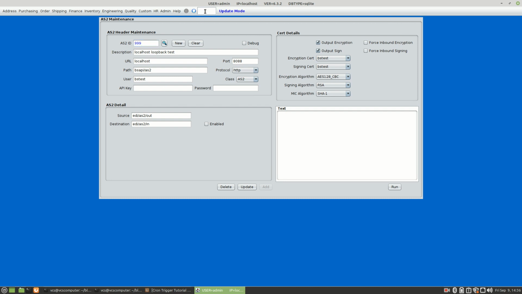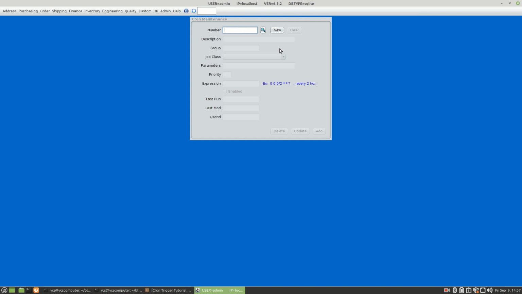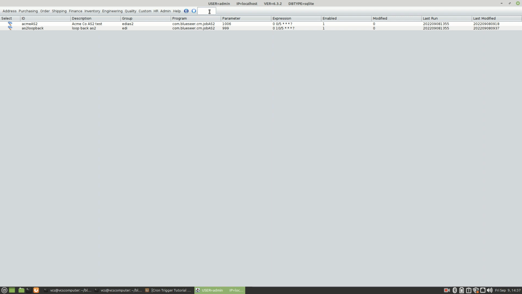The scheduled service is called a cron service, and that's not to be confused with the Linux operating system cron tool. I'm calling it a cron service, but it runs off of the Quartz Java library. So this is an implementation of that Quartz library. And to get to that menu is CRON for cron. And this is the maintenance menu. And to see the browse of all the cron jobs you have set up is CROND. And we have two already set up.